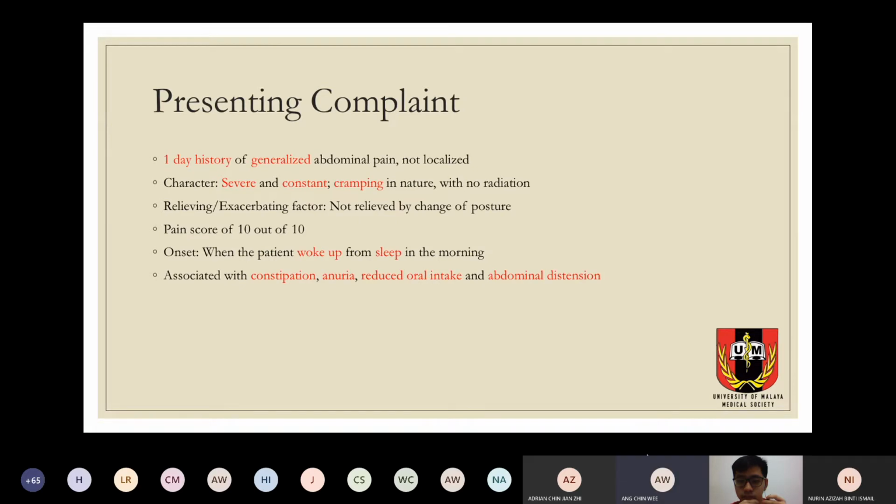Okay, so then your history taking will be: has this patient had progressive distension of the abdomen over a few days with no bowel motion, no flatus? So that will be your history taking already. You understand? This is what I mean by you got to have that differential first, and then work out what you need to ask further, whether to include or exclude some differentials that you have. Because without that differential list in your mind, you will just be asking very vague, not really focused questions. And somehow, if you're not careful, you will be misled to a certain area.